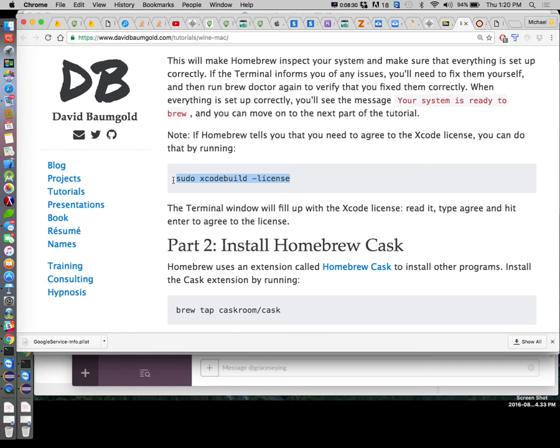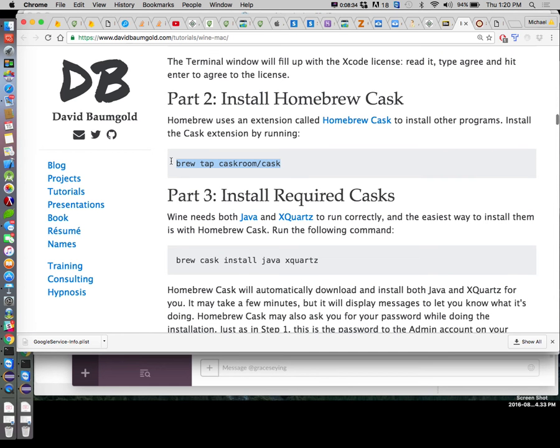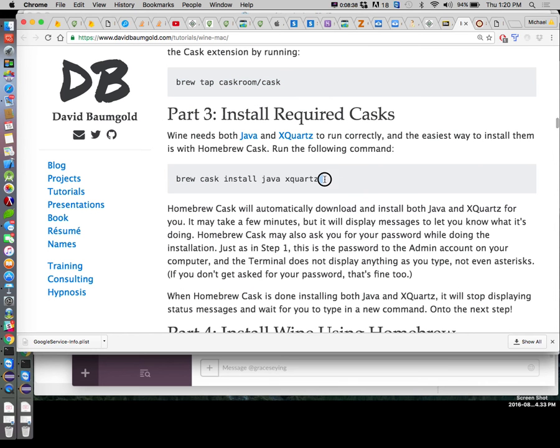If it does, type that in, then copy this, let it do its thing. It takes a few minutes, then do this. It's just installing the prerequisite pieces of software for Wine. This one will probably take about 8 to 10 minutes. Everything goes pretty quickly up to this point.